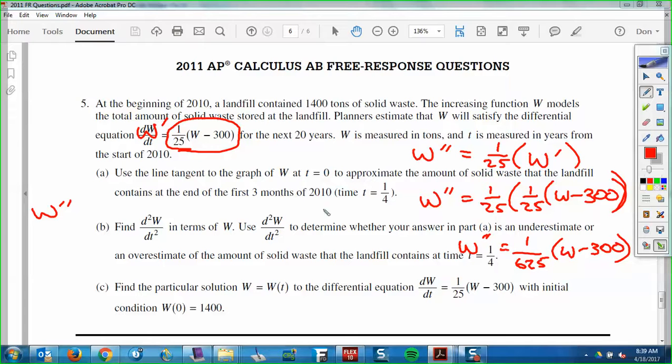Now, it says to determine whether your answer in part A is an underestimate or an overestimate of the amount the solid waste contains at T equals 1/4. Okay, here's where you got to understand this again. Remember what we just found in this problem up here? We found this value right here that was on the line. Is that over or under estimate there? The line is over. Why?